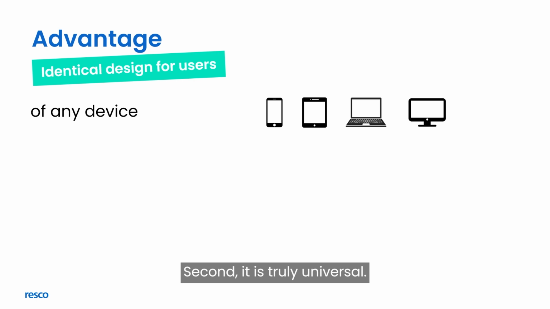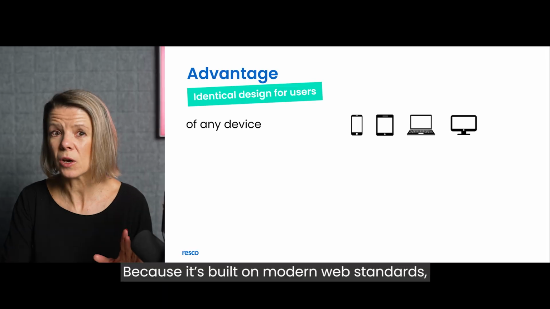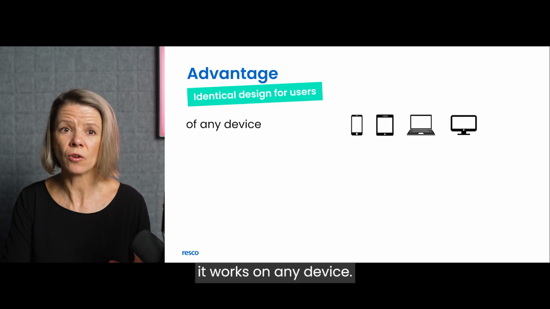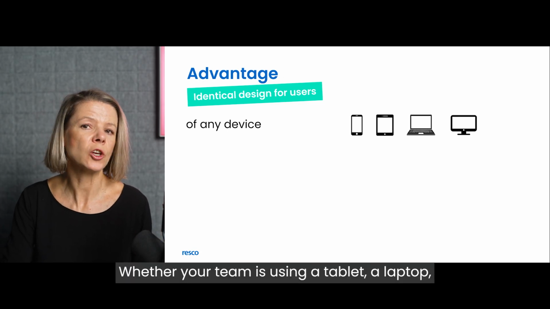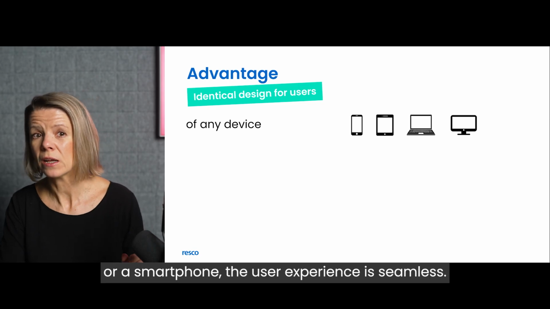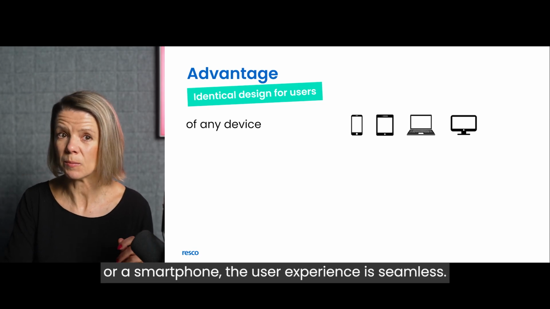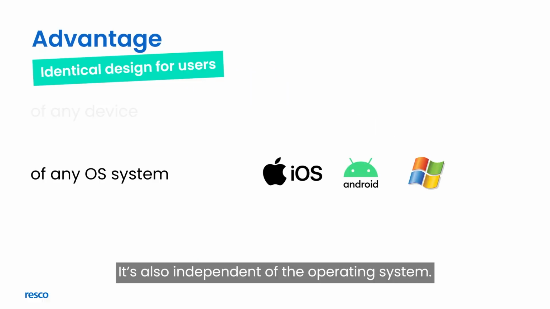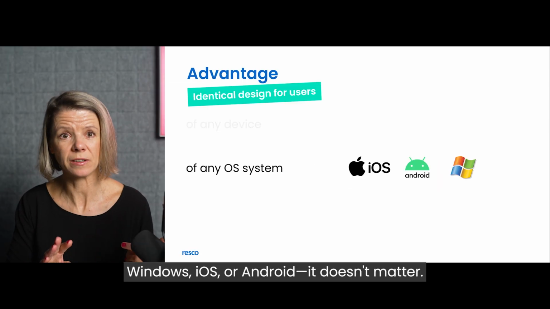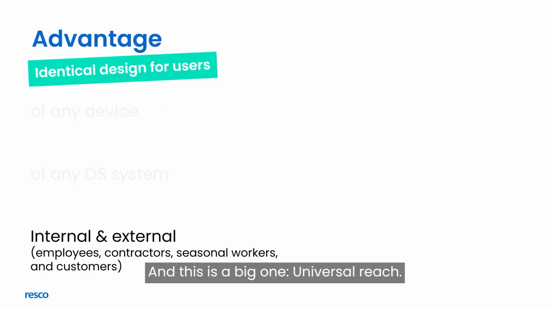Second, it's truly universal. Because it is built on modern web standards, it works on any device. Whether your team is using a tablet, laptop, or smartphone, the user experience is seamless. It is also independent of the operating system. Windows, iOS, or Android, it doesn't matter. And this is a big one. Universal reach.